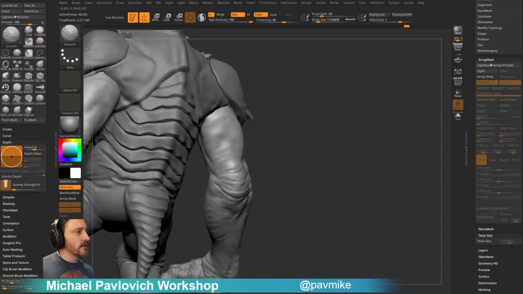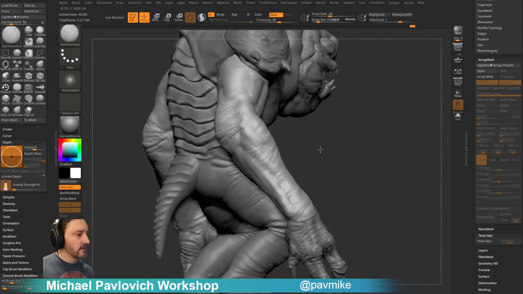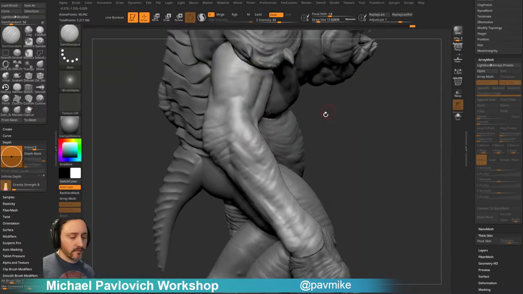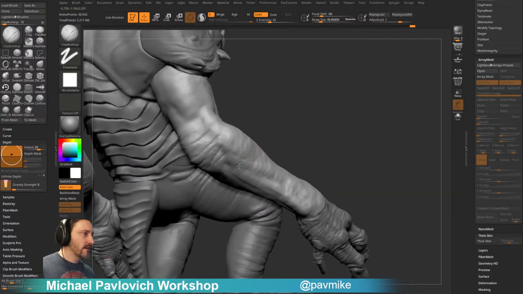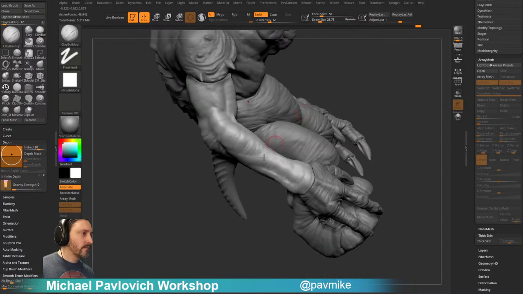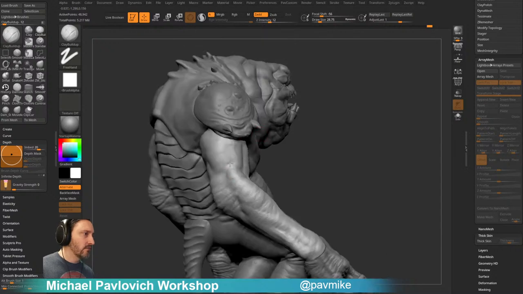So use your clay buildup brush, your clay brush, standard brush, Dam Standard brush, whatever. And then as we go to the side here, again, make sure your primary volumes are correct. You can give indications depending on how thick that skin is. You can let a little of that musculature breathe through, but I always tend to overdo it.